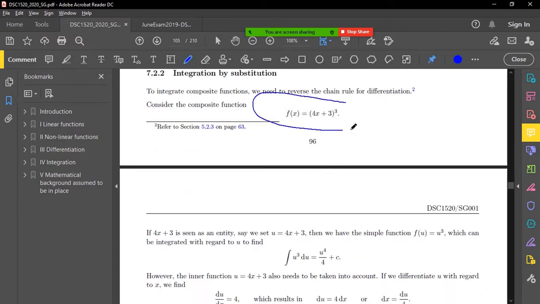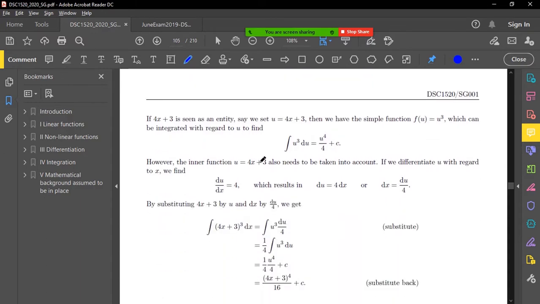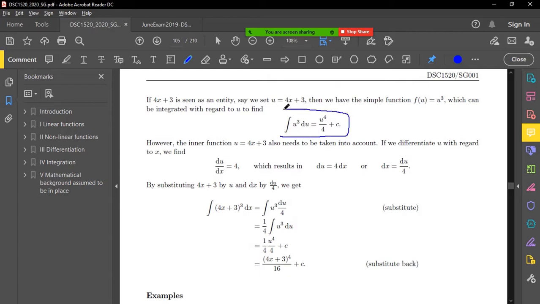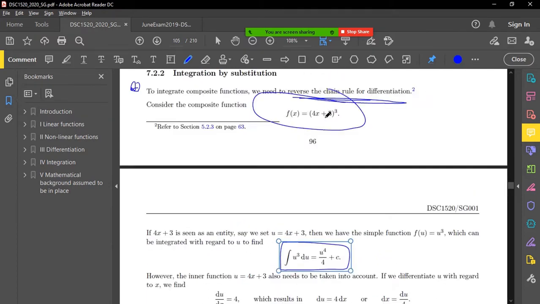This is what you're looking at. It's basically reverse chain rule. So when you apply it, you have to make that equal u. Once it's equal to u, then you follow through the process. For example, if you're integrating this, this needs to be u to the 3. Do you see that? Yes. Once you've got that, you can find the function by going backwards. If I go backwards, I get that as my integration. Do you see that? Yes.